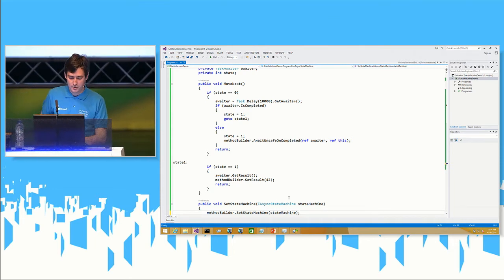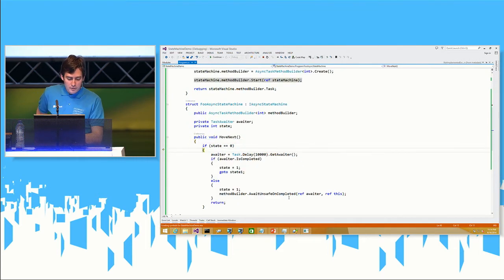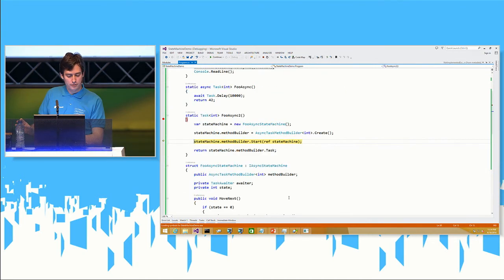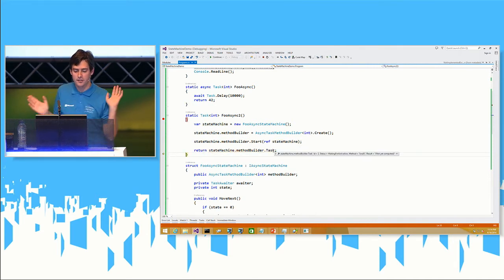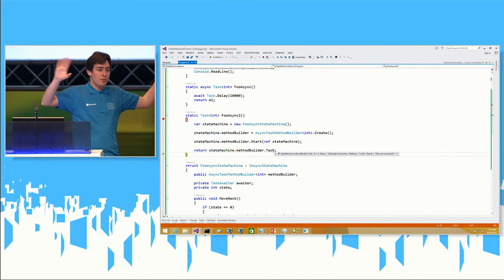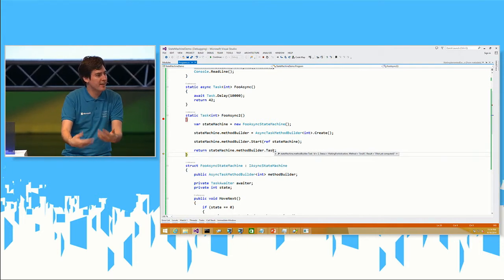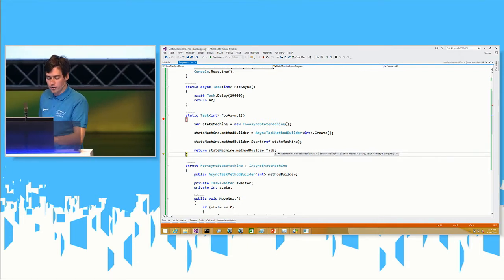So second attempt, let me try again. This time without curse words. So we go into the start. I won't wait for 10 seconds here, let me just continue on this path. And as you can see, we managed to go through this and we're returning the task. And guess what? The task hasn't completed yet, it's waiting for activation. So now my caller can move on with its life. The task is asynchronously doing stuff. Eventually that thing will complete, but we haven't called setResult yet.